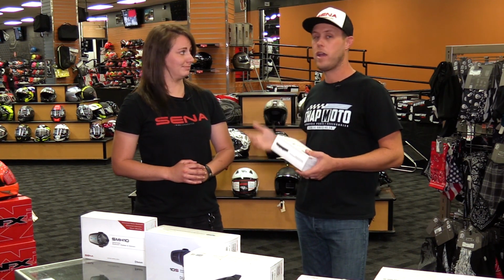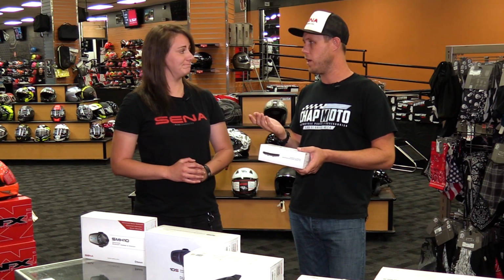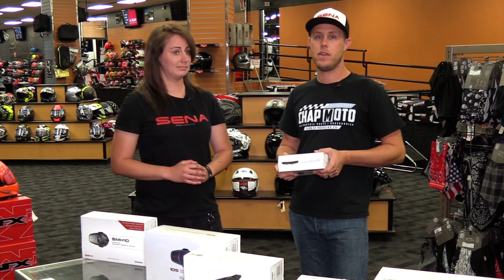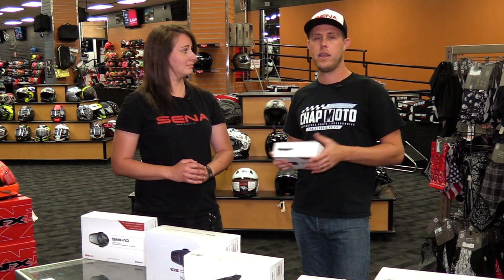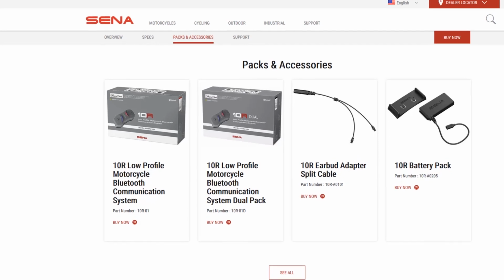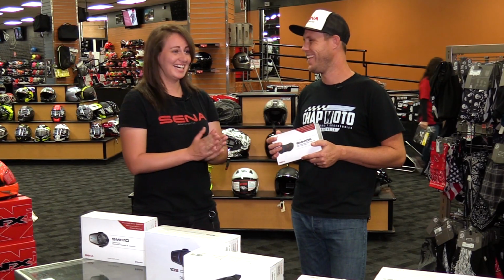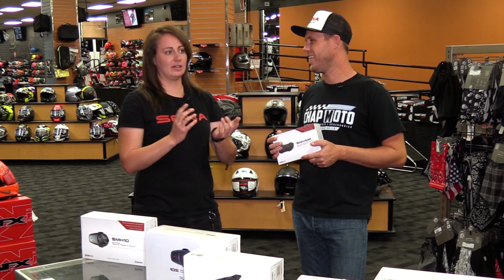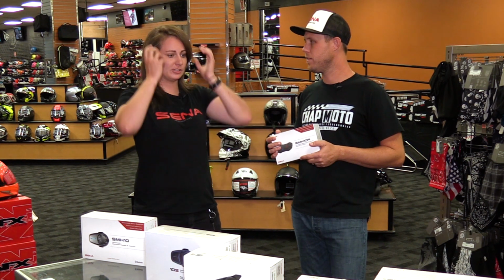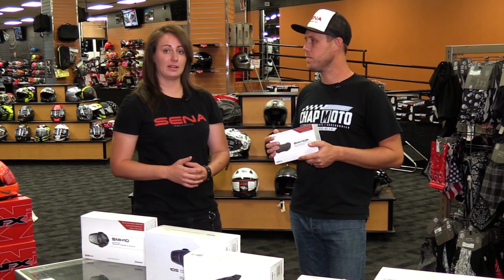Most dirt bike helmets don't have that, so you guys offer that foam that goes around it for the comfort. If you're a dad and your kid's riding a 65 or an 85, you don't have to put a helmet on. You can actually buy a headset, right? Yes, we also have the headset ones that'll link up to all of these. You could be yelling at 2 kids at once if you want. You can have any of our SMH10s or the Tough Talks, and they're just headset units that'll pair with these, and you can still talk to them and give them a lot of live feedback while they're out there on the track.